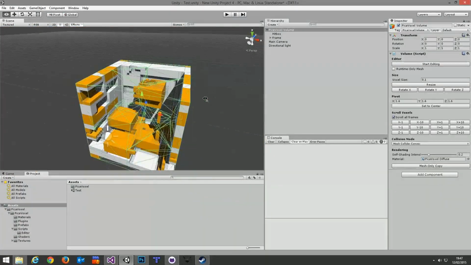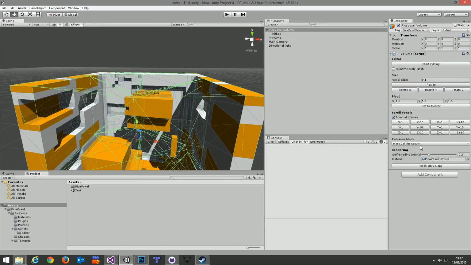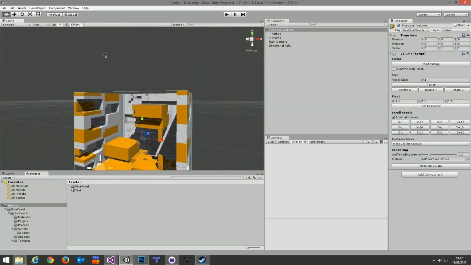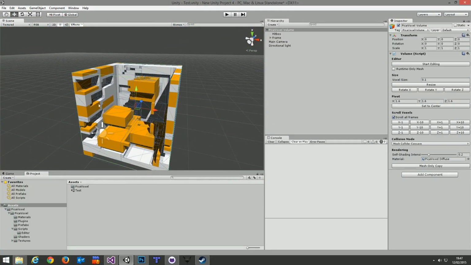That's a convex mesh collider, and a concave. Obviously you can't see a concave mesh collider in the scene, but that's now concave. Just as a rule of thumb, you should use concave for static scenery, and you should use convex for anything that's moving, and you would use that in conjunction with a rigid body.